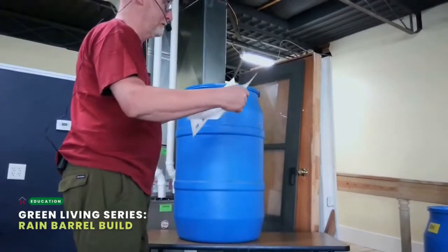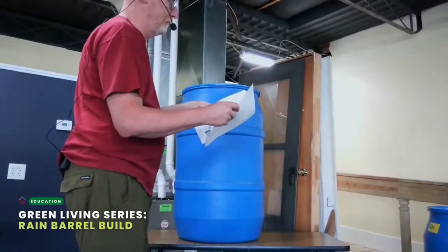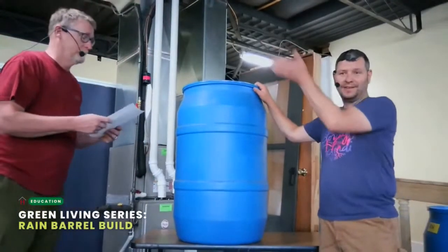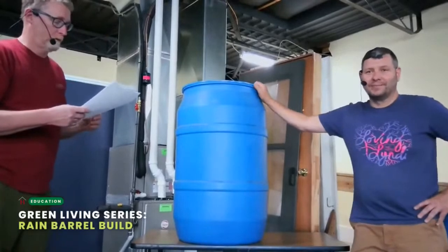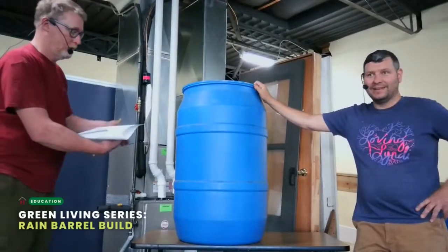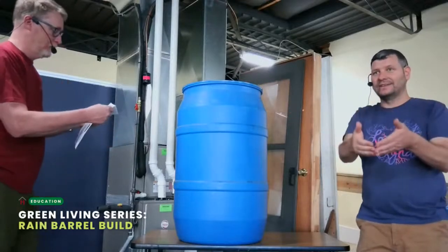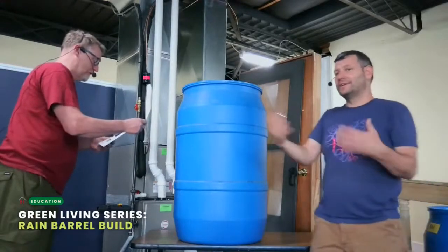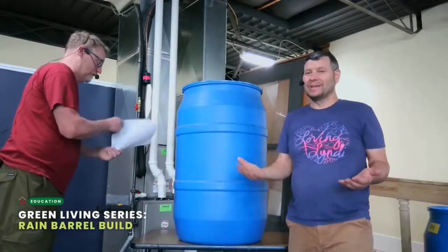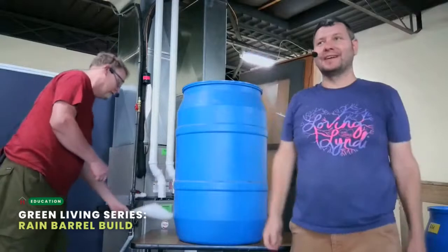Where would you start, Jason? I would try to figure out a way to catch it in there. Yeah, and so we could just put this under the eaves of the house, like under the edge of the roof if you don't have a gutter. But if we already have gutters, we could get the rain into the gutters and then direct it into the rain barrel. But you have to keep your gutters cleaned out then, right? Because that could be a problem. Otherwise, it just runs over the edge.